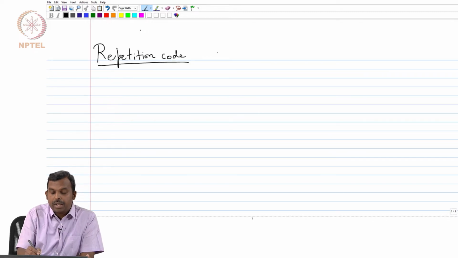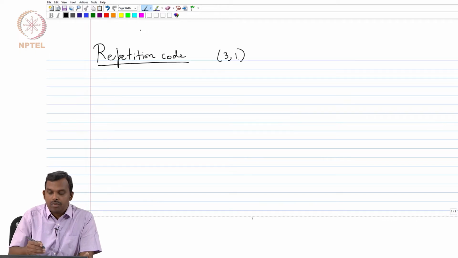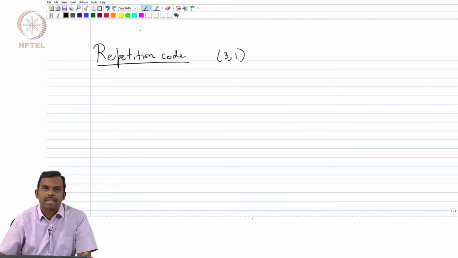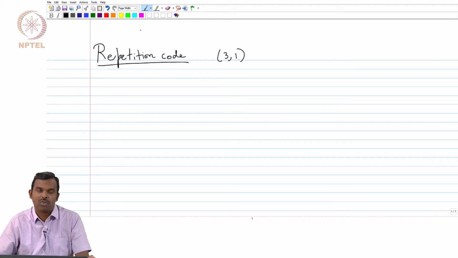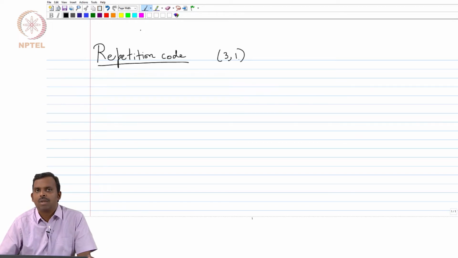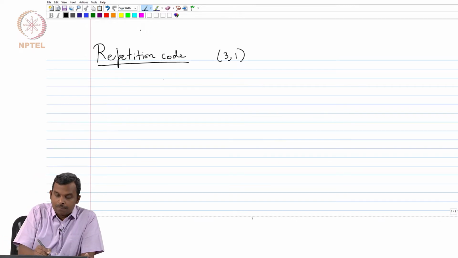Okay, so in particular, I'll take the 3,1 repetition code. Okay, and we will look at it with BPSK modulation over AWGN as we've been doing so far. And I'll talk about a slightly different decoder. It's sort of similar to the ML decoder. It doesn't do very different from that, but we'll think about it a bit differently. That's all. Okay, so let's get started.